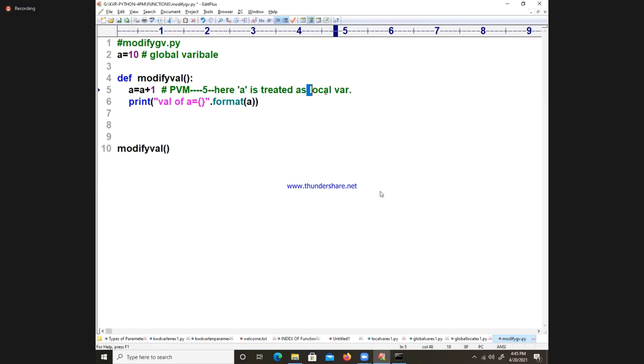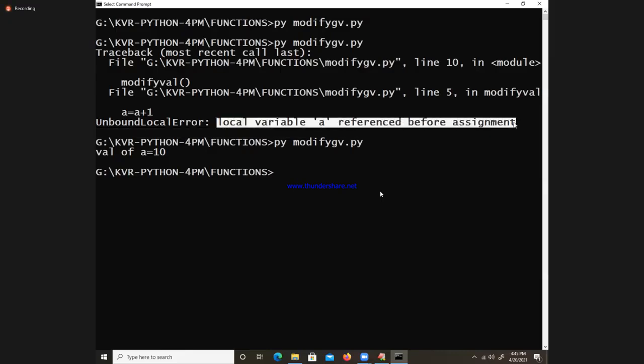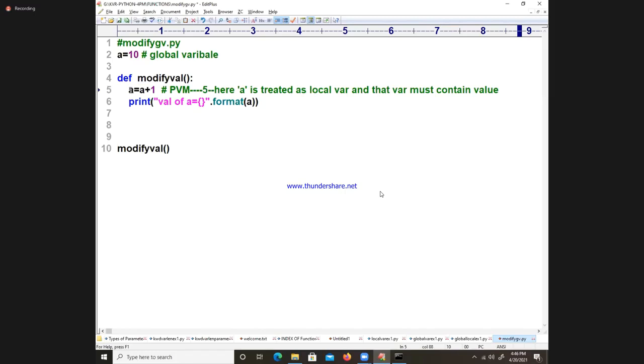So A is treated as a local variable, and that variable must contain a value. That's why that error. What does that error say? Local variable A referenced before assignment. You are assigning the value.